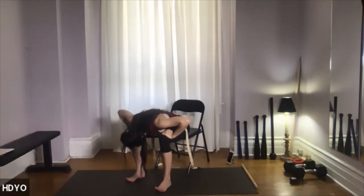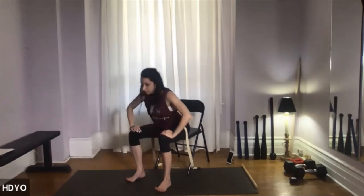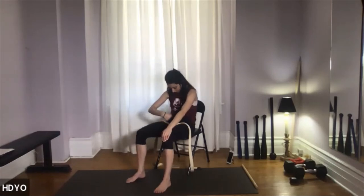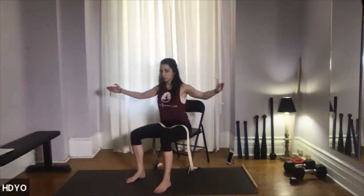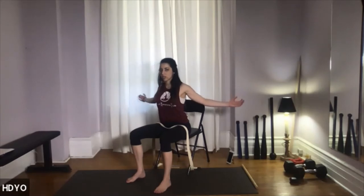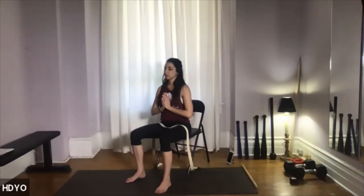Very good work. And then inhale to press up. On the exhale, curl. So feel your back muscles round, tuck your lower belly into your spine. And now smooth and deep breath, move forward. Inhale. Pull your arms back, give them a squeeze and hold. And then exhale your palms back to center. Very good. Hands touch, take a breath in. And then let your breath out.